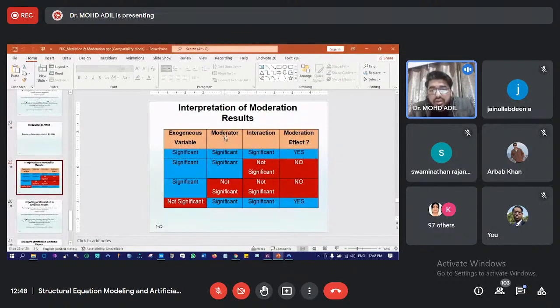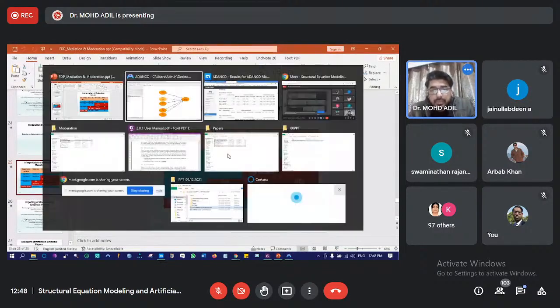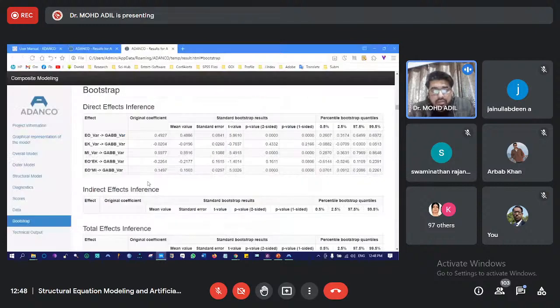So moderator to dependent variable is significant. Then we have this interaction effect, MI with environmental orientation, our independent variable and the moderator monetary incentives. Again the t value is 5.0326, and this is also significant.